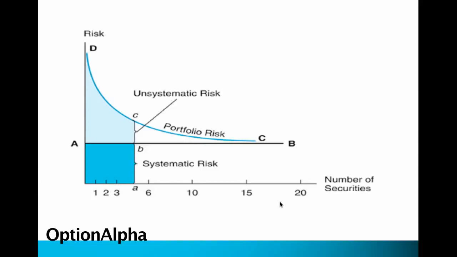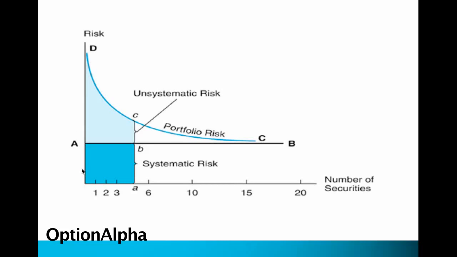In portfolio theory, what we really talk about here is the fact that the more number of securities you have in a portfolio, generally speaking, now there is a max, and that's called the efficient frontier, which we will talk about in another video. But generally speaking, the more number of securities or the more stocks you hold in a portfolio, the less unsystematic risk you're going to have in that portfolio. And you can see how this unsystematic risk feature here is going to decrease.